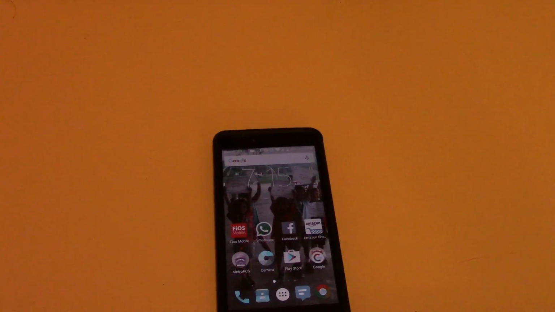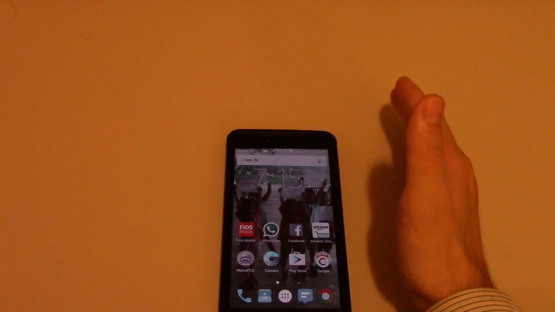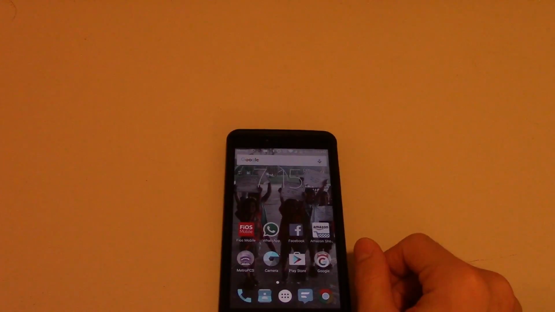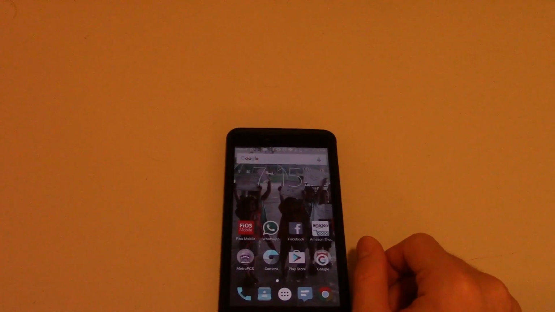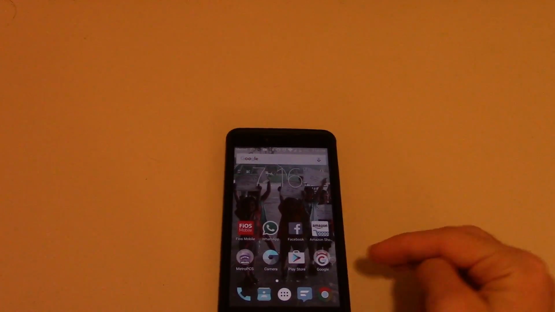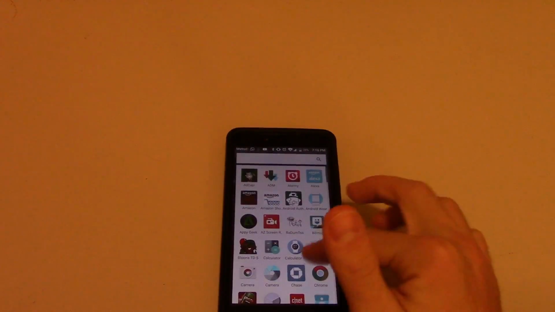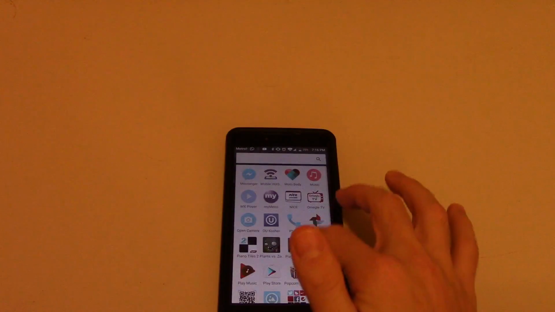So before you even go about replacing your phone, saying that it's defective, whatever, before you even say that, because that's the conclusion I went to until someone told me that it wasn't like that. So before you even make that conclusion, just follow along with my steps. So the first thing you're going to want to do is go into the settings. Go into the settings however you want, so I'm going to go this way. Just go into the settings.